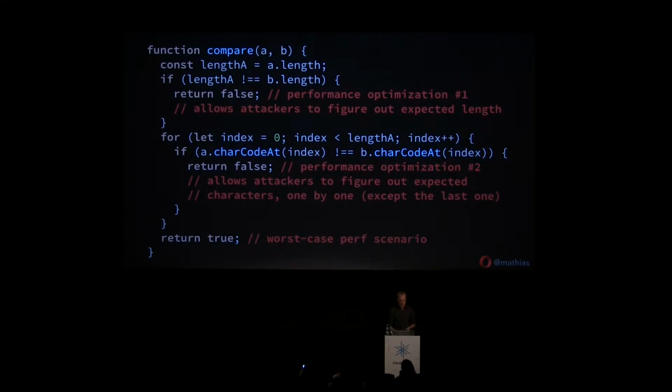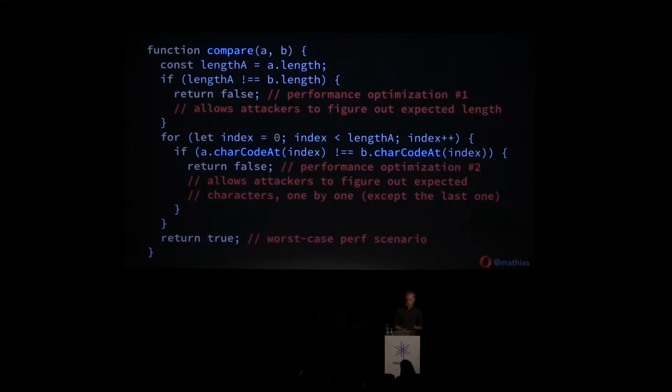And at that point, the attacker can just repeat this for the next character and the next character and so on. So the attacker cannot use a timing attack to figure out the very last character, because at that point you either return true or false, and there is not much of a performance difference there. But at that point they can just try every possible combination for that last character, because it's only one character that they're missing.